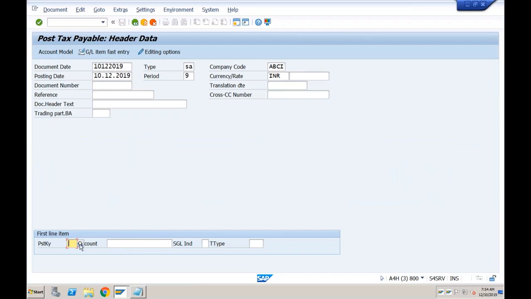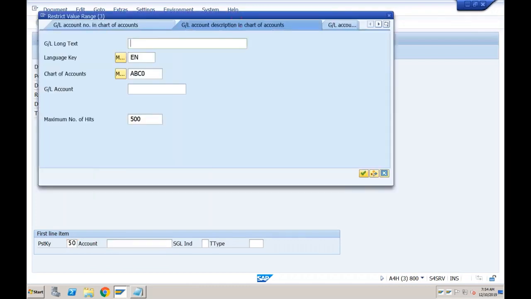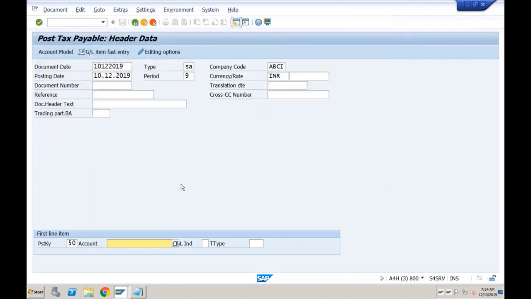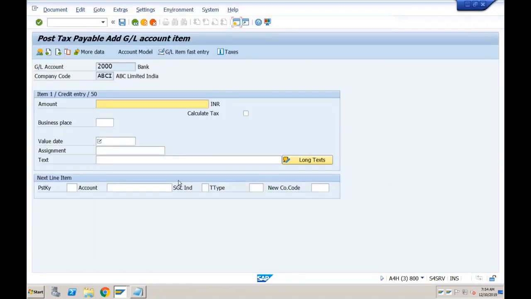Here I need to specify the bank account also, from which bank account this amount will go. Let's say the 50, which is credit. I'll select the bank account. The bank account I think is 2000 in my case. So 2000, enter. This is where I need to enter the amount, 120. Value date in my case is 10/12/2019.